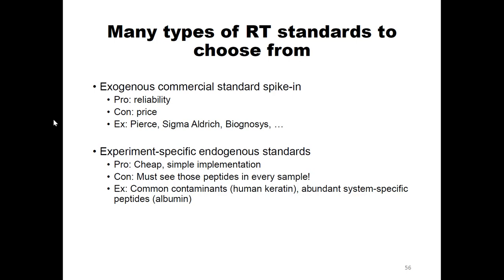I just mentioned you have to have these anchor points, these anchor peptides for retention time. You can buy them. You can buy synthetic standards. There are like 5 companies now, I think, that make indexed retention time standards. You can talk to your colleagues if they have favorites here. If you're an academic lab, you could also just use endogenous peptides if you know they're always going to be in your sample. Things that I've tried using before are like keratin. All of my samples have my keratin and probably my dog's keratin. Albumin's another favorite one that people use peptides for, but you just always have to be sure that that peptide's going to be in the sample.